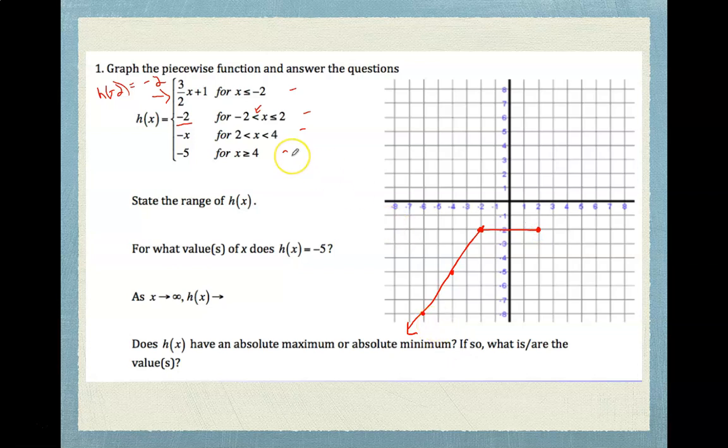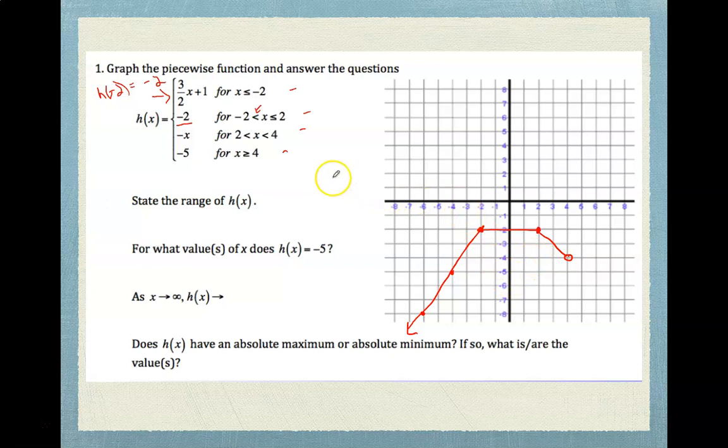Okay. Now in between 2 and 4, your function value is just -x. So whatever x is, you just take the opposite of that. So at +2, the function value is -2, which already exists there. So that's just that point right there. All right. At +4, your function value is -4. And since there's no equal sign there, we're going to put an open circle. And then we're going to connect these 2 points. And that is how we graph the third part of this piecewise function.